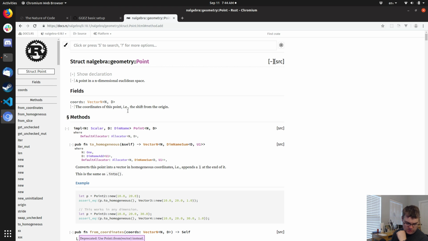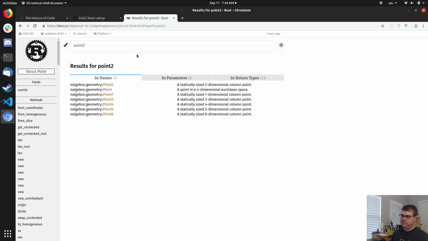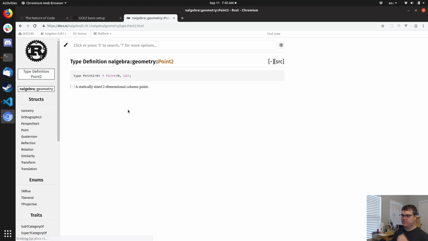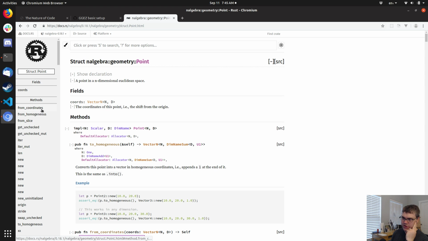No, I don't think that's what I want. Yeah, the nalgebra docs are a little bit tough to get a hold of. If we take a look at Point2, it doesn't really give us anything. I guess we'll just take a look at Point.